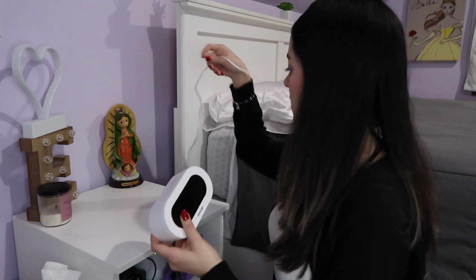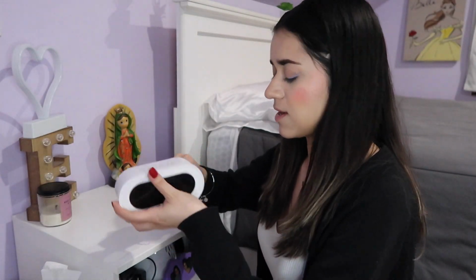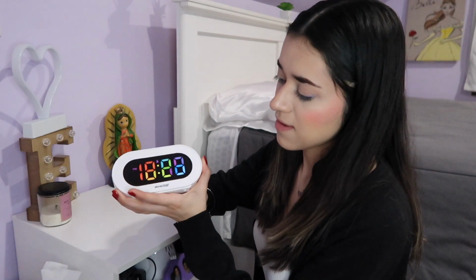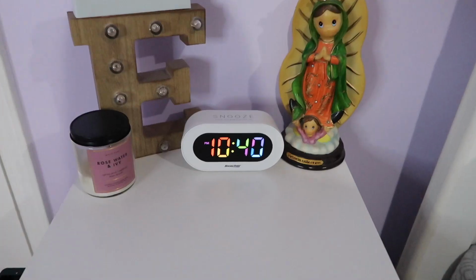So I have already plugged in the cable into the outlet. I'm just gonna plug it in here. So this is what it looks like. It's colorful. I think it looks really nice. I'm going to set up the time, and I'm probably going to set up an alarm, and I'm just going to put it right here on my nightstand.